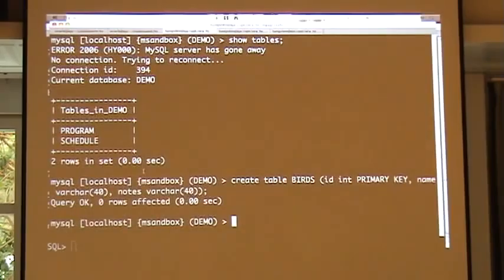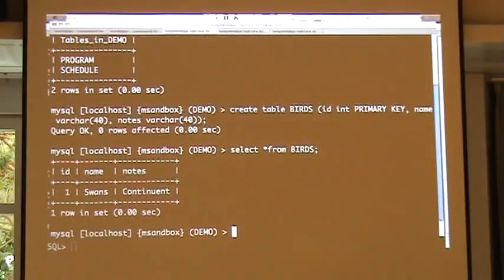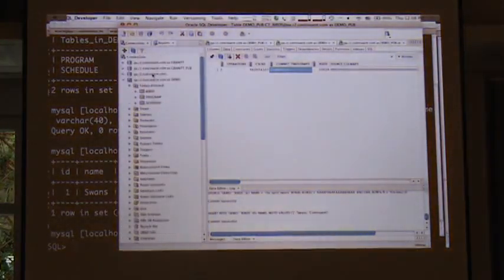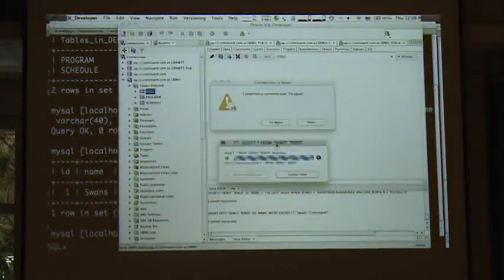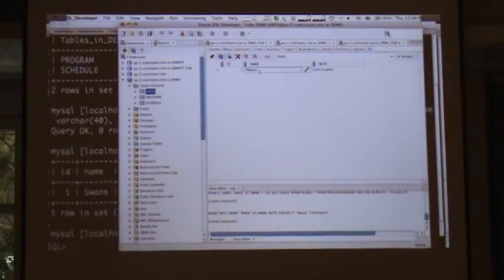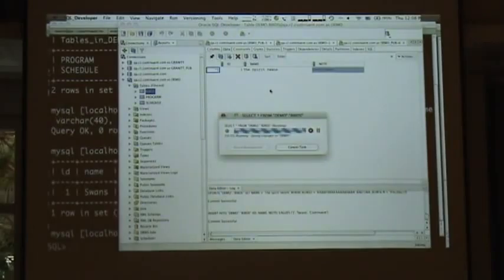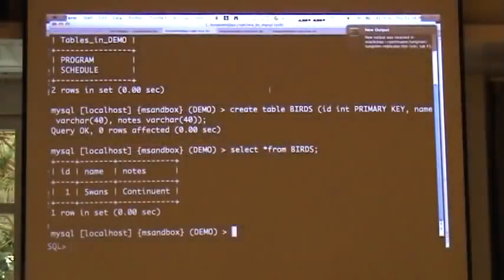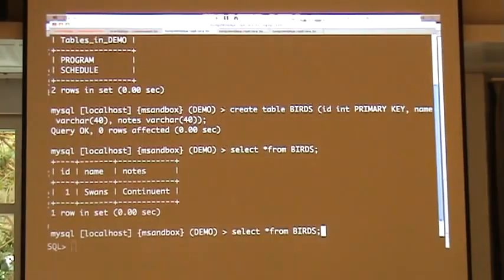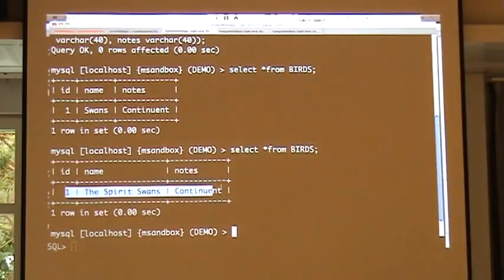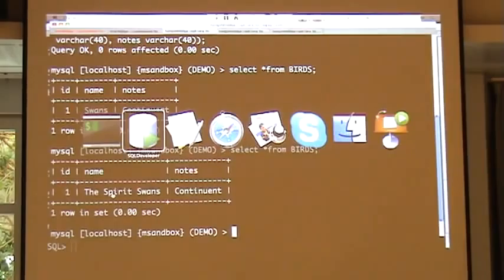You can see the values. Let's check whether it's actually replicated out. Where is our... Okay, this is MySQL. And it is. Just to show you that it really works, we can do updates. Let's call them the spirit swans. And commit. The latency is a little bit slower than going from MySQL to Oracle because CDC takes some time to propagate the data. But here, the data is replicated out. So, this concludes the demo.